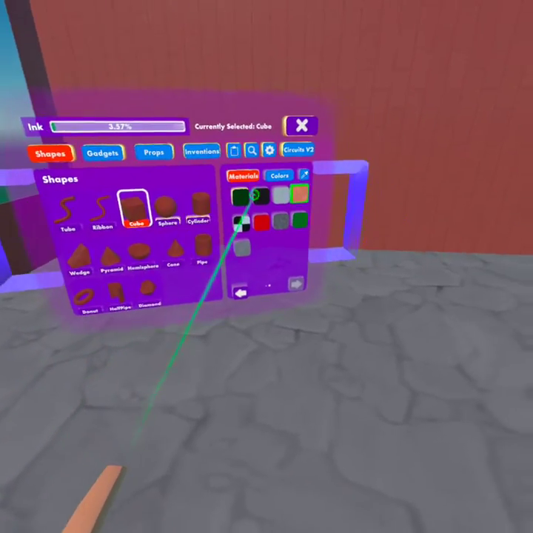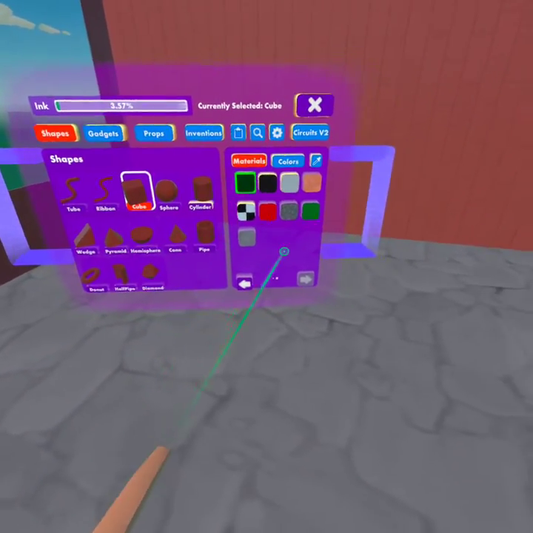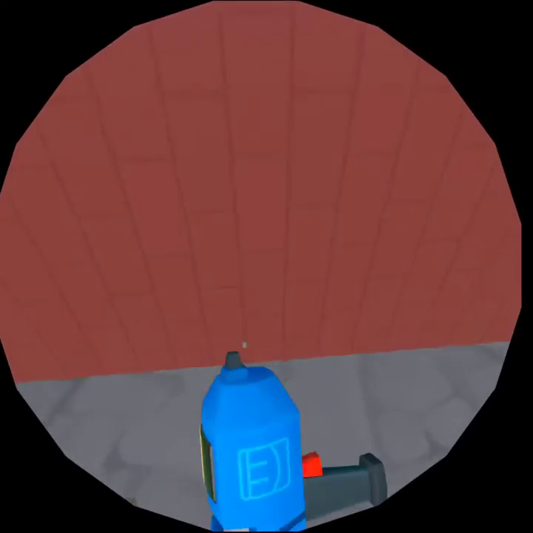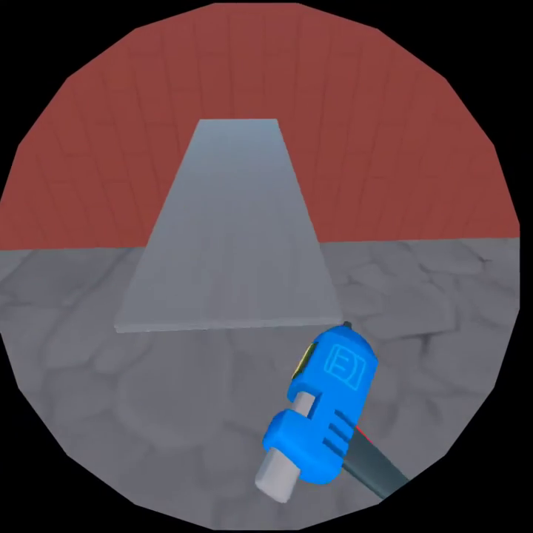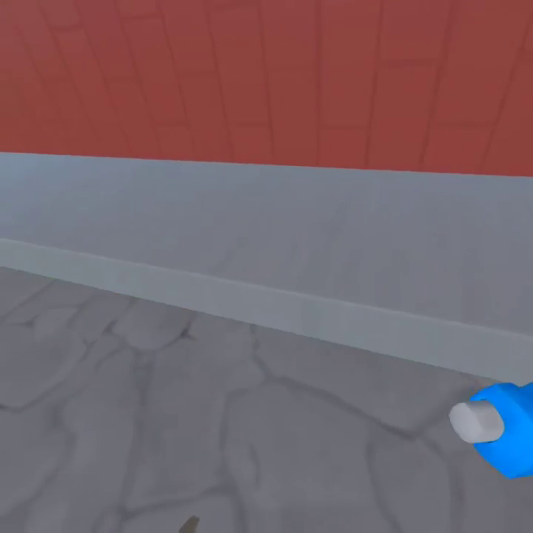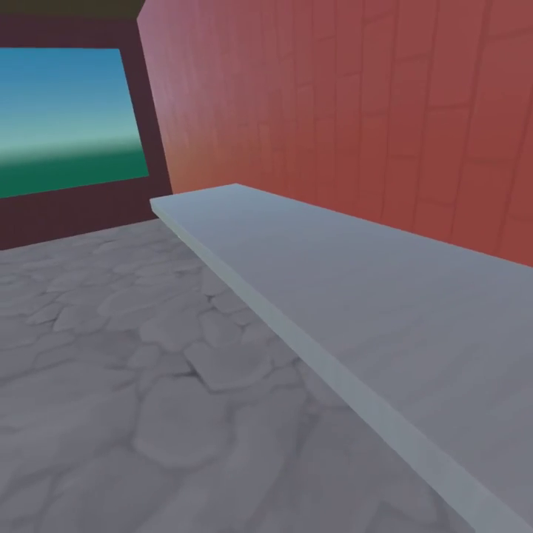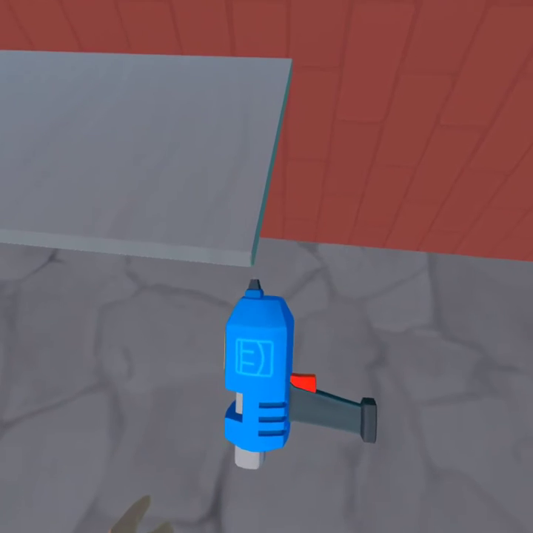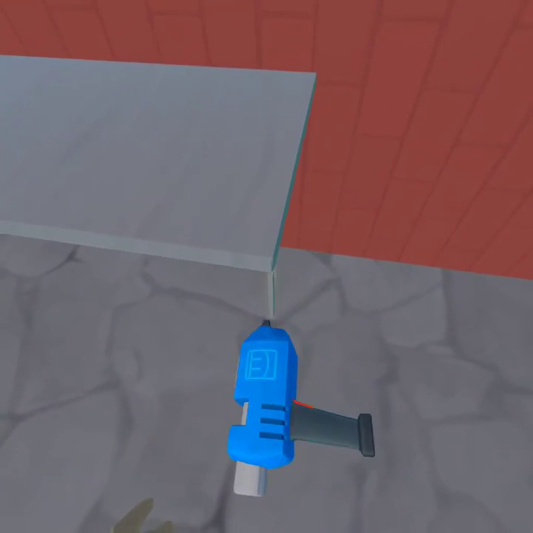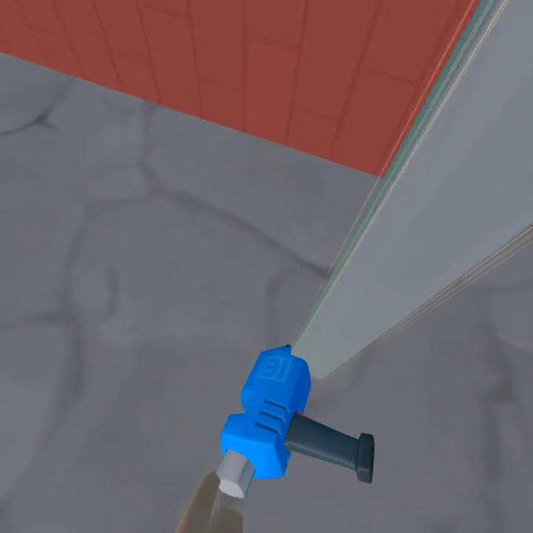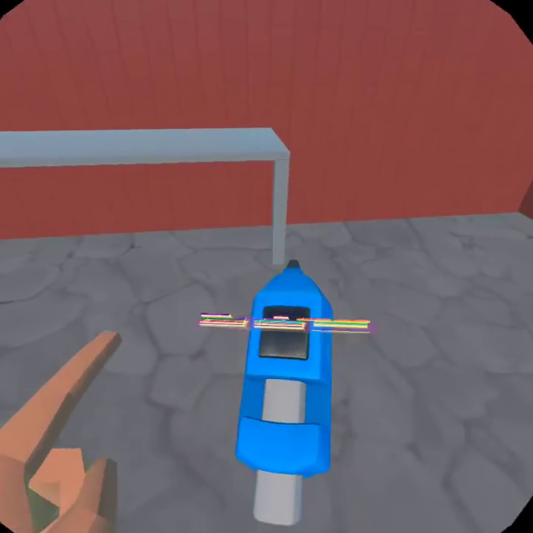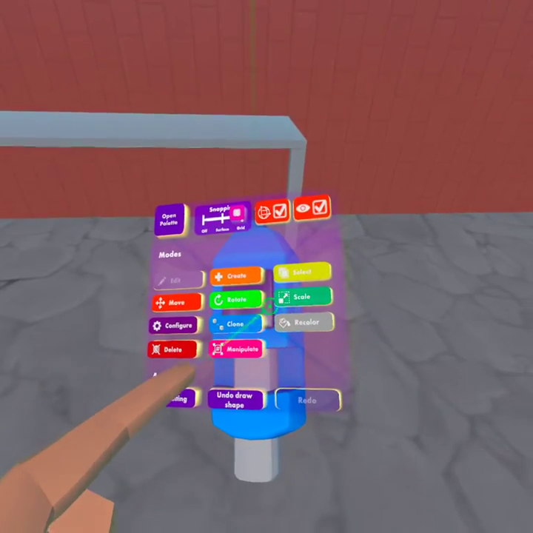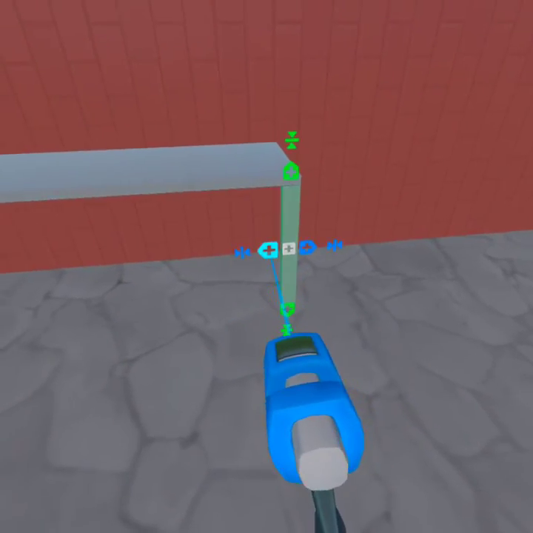So why don't we start off with a desk. Let's do a cool gray. Go like this. And then you can go like that, or clone.